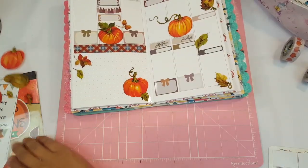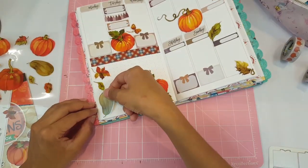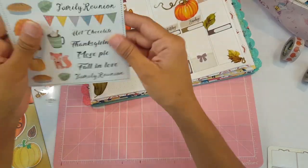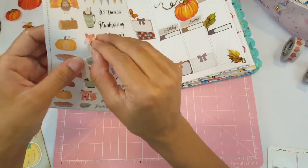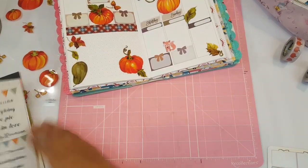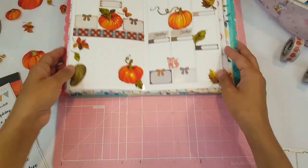That is so cute. I do have this one - I'm not sure what it is, I think it's like some kind of vegetable. We might as well add it, right? Why not? Let's put it on here. Oh, perfect - I love that! So I think I'm feeling a quote, some kind of quote. Oh, why don't we add a little fox? Because foxes are super super cute. I'm going to put one right there. I have two of them, so let's go ahead and put one more right here.